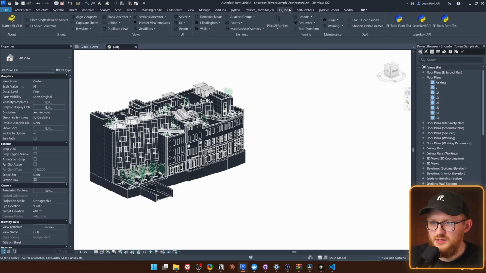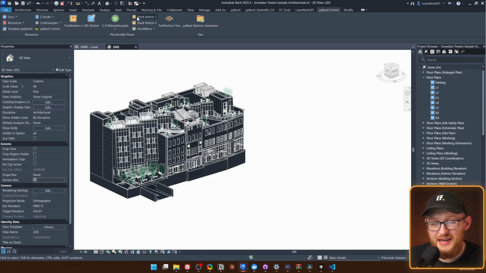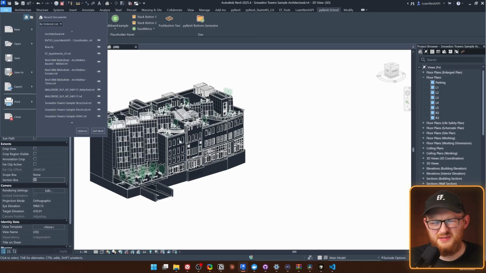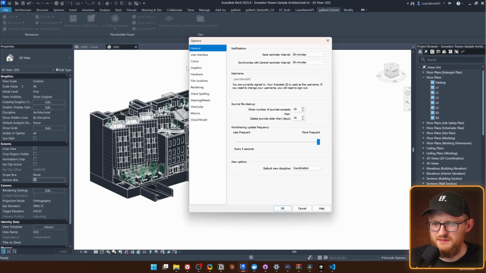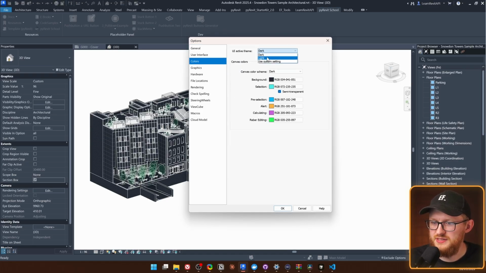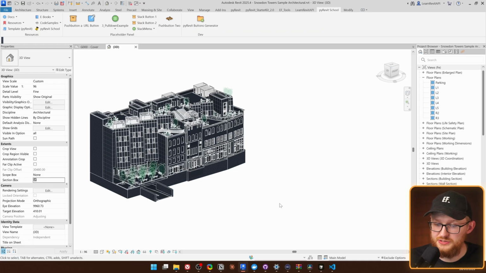So yeah, even here in EF tools, they were supposed to be orange, so I need to restart Revit to see it correctly. But with my colored ones, I don't care. They look good. Well, if you don't think so, you can find better icons. That's the thing. Now let me get back to white theme. Even though I like dark themes, Revit is the only software where it's the worst one.